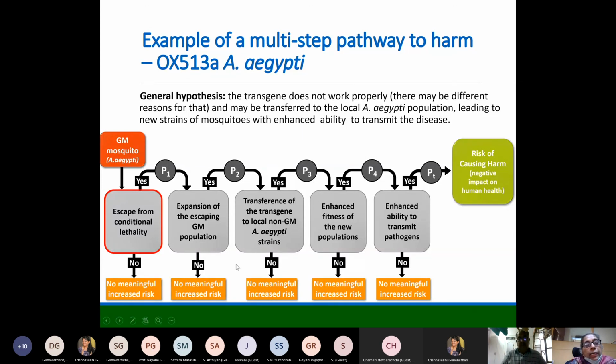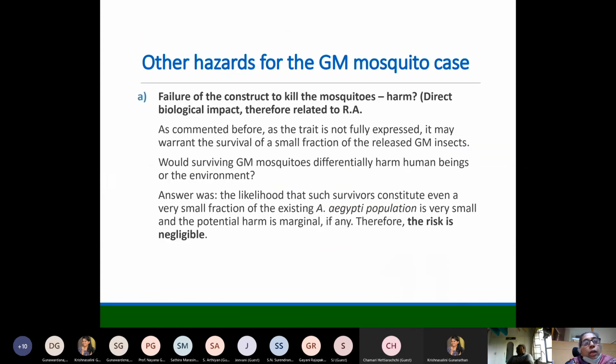On the face of it, all these things look like, oh, this can happen. But when you break it into steps, like genetic escape from conditional lethality, likely to be: no. Then they keep moving from one step to another. I will share these slides, and maybe the experts will have a better understanding of it. This is how they kept breaking this down, and then no meaningful risk, no meaningful risk, and finally they concluded that this is a hypothetical risk, and not likely to happen. I won't spend too much time. We are already late, but I will share these slides with you all.